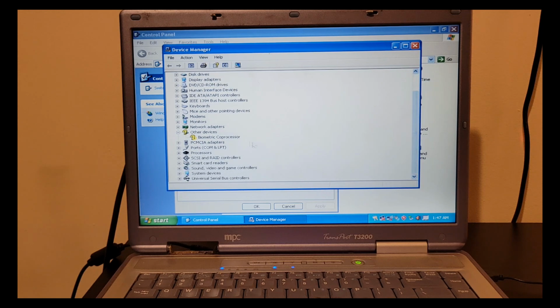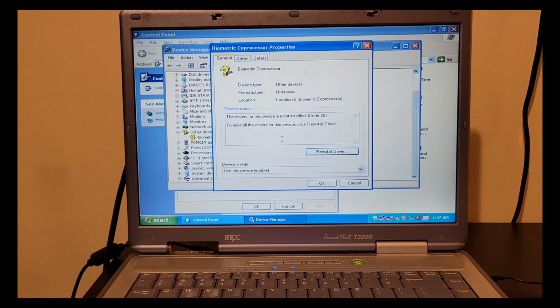We only got one question mark, and that is for the one driver that we know the driver pack program didn't have. So I have a universal driver CD I've had for years, and I'm going to stick it in the laptop to see if that CD has this driver. But the driver pack CD usually covers about 98% of the drivers on most PCs.